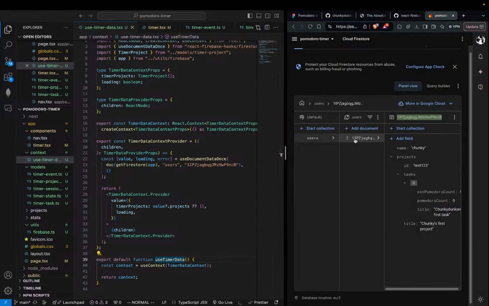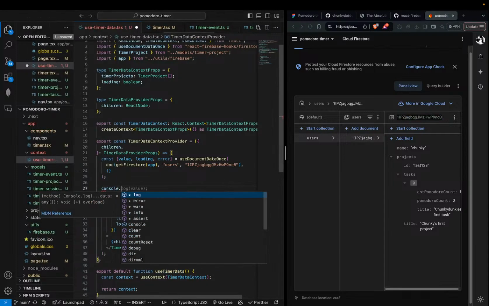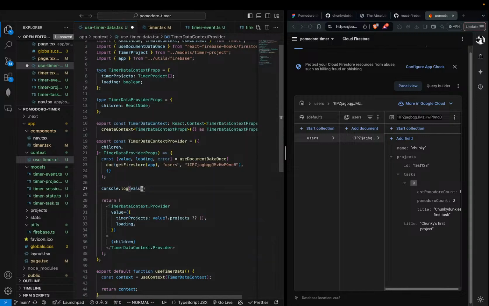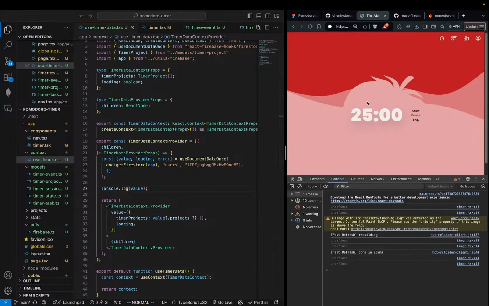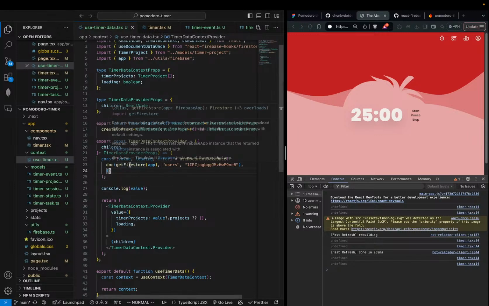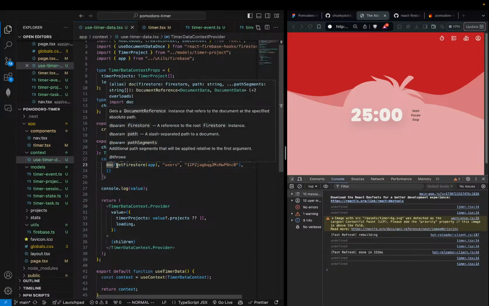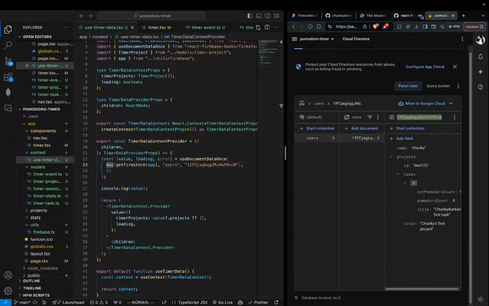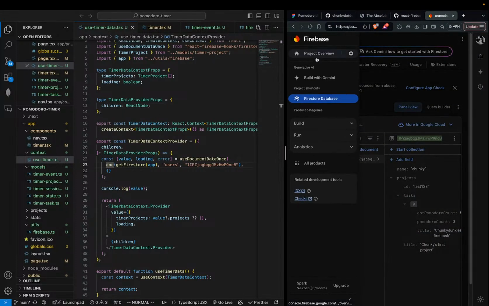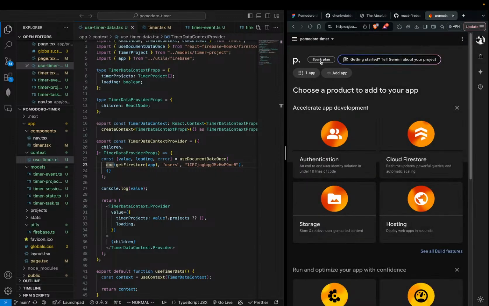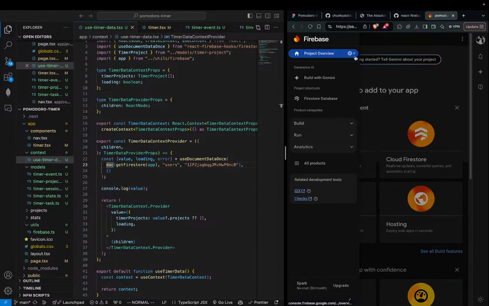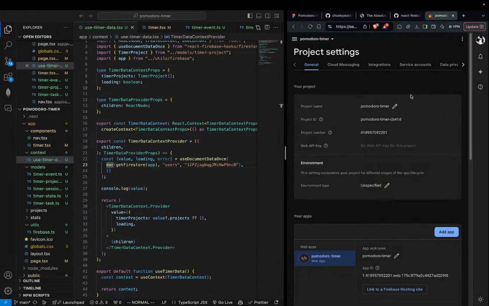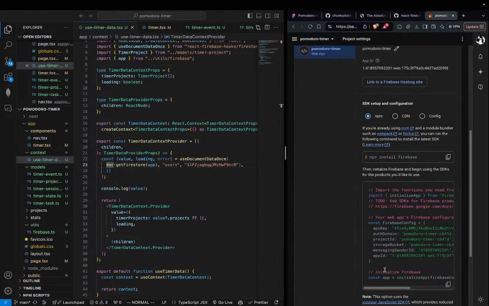We have users and we have our user. Console log value. What's this? All right, all right. Oh, I think now that we have created the Firestore, we need to go into our app and update this thing here.